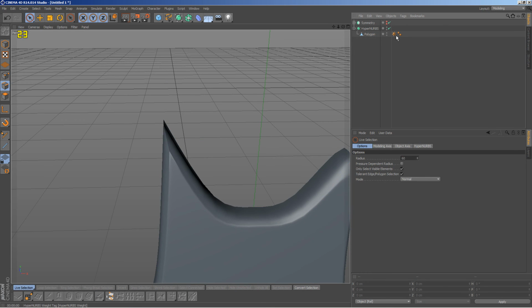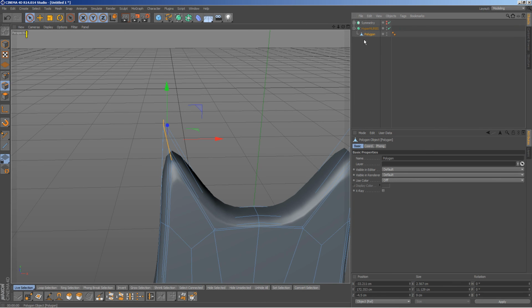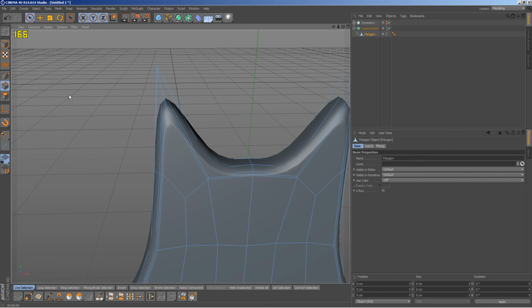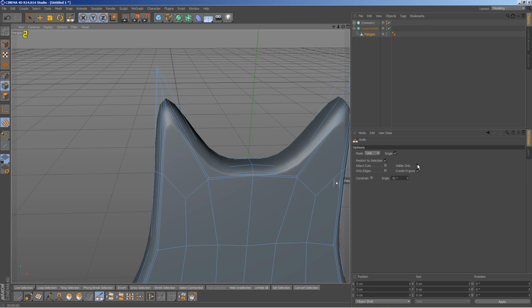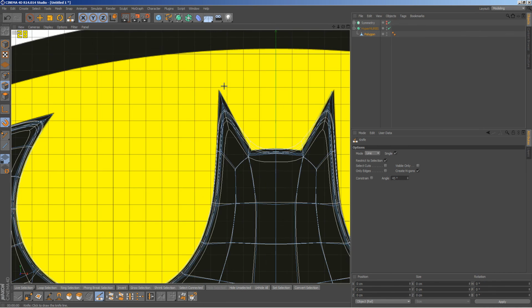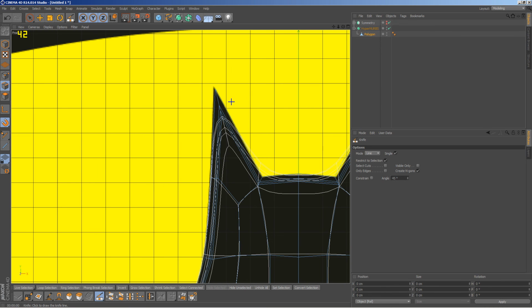So the other method is a little bit longer, but it is worth it, and it's basically adding in control edges. So the way you would do this is right click, go to the knife tool, make sure visible only is unchecked, because what you want to do is add in slices through the entire mesh. So with these points it's very easy in fact, because we can make a cut in each corner like so, and that was a bit wonky actually, so something like that.